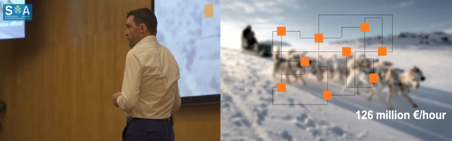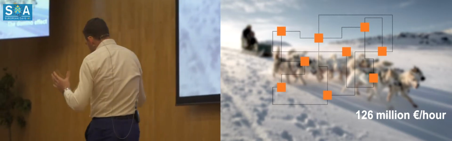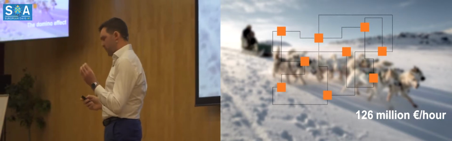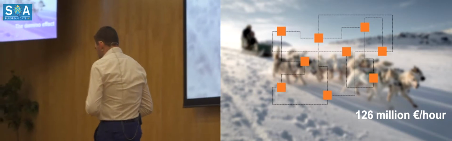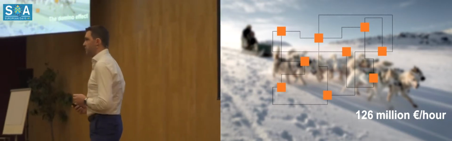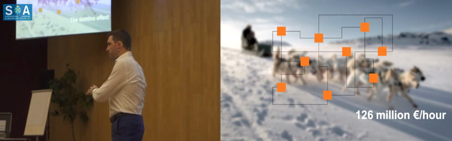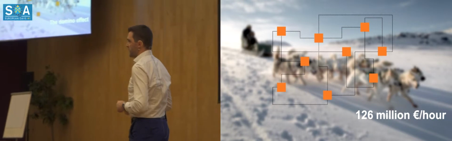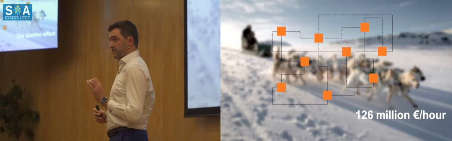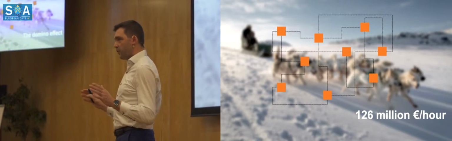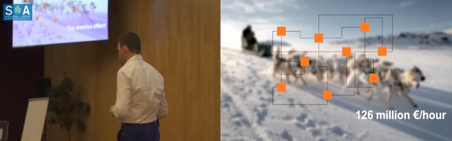And the so-called domino effect is not something which is exclusive to IT. It's playing in other domains as well. And I give you an example from the energy sector. I think in 2006, there was an overload of electricity on the German part of the network. And within a time frame of 17 seconds, the complete network in Europe was down. So there was a complete blackout of the network.